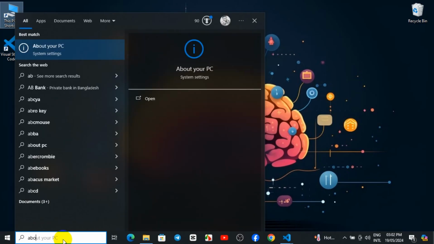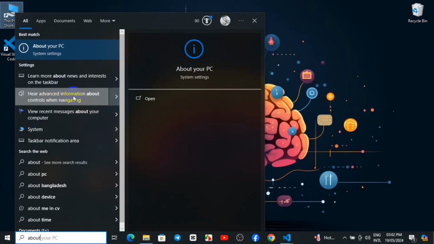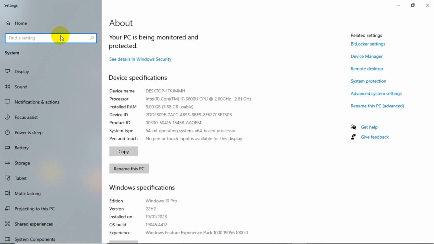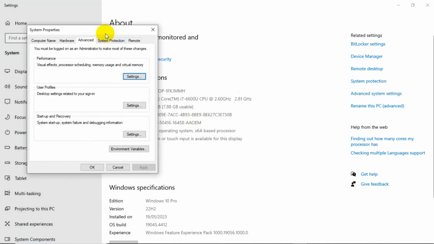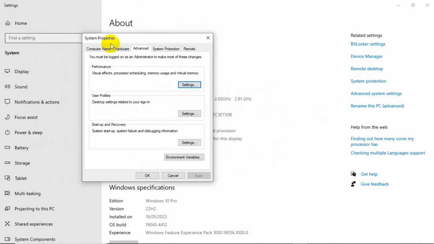and after that minimize it and go for this search option, search for about. Here you can see About your PC, click on that, and after coming to About, here you will get the option called advanced system settings. Click on that, and here you open the system properties.